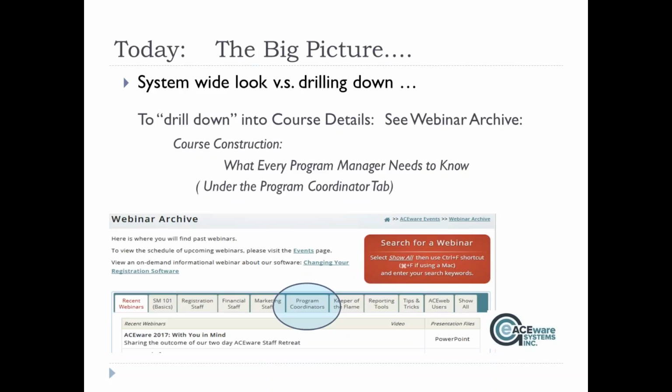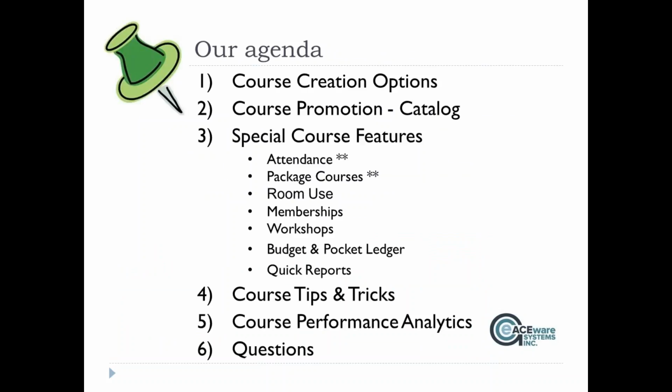So, the big picture, what are we going to do? We're going to talk about the course creation options. I want to stress a couple of special features we've got for that. We'll talk about course promotion, and this primarily deals with the catalog aspect of a course. The description for your course that goes on the web for web display, and how you can use the built-in tools to edit that or make it a little more consumer-friendly, a little more pizzazz to your descriptions.